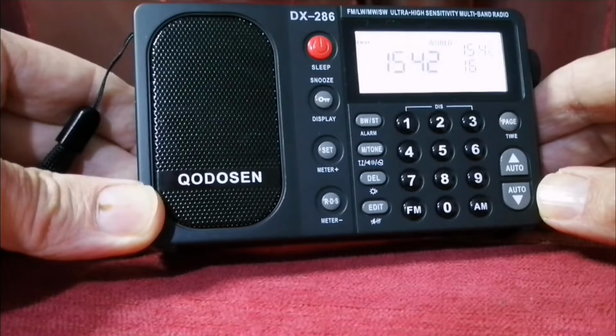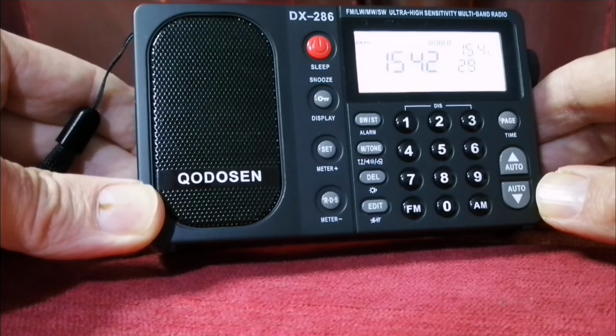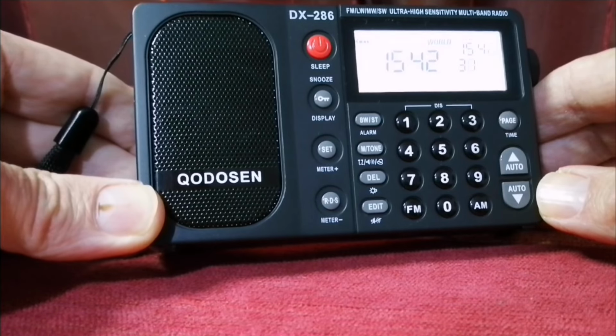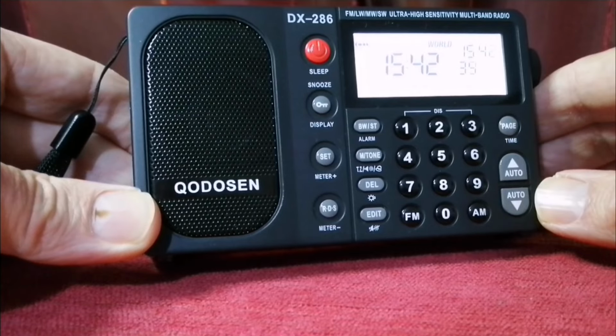On long wave, I haven't had any catches yet. I just don't seem to be able to catch long wave stations here in South Africa. Maybe I will at some point. But again, I know people in the US, for example, have picked up long wave stations from Algeria, from Europe, in the US, on this one. So it does work on long wave as well.